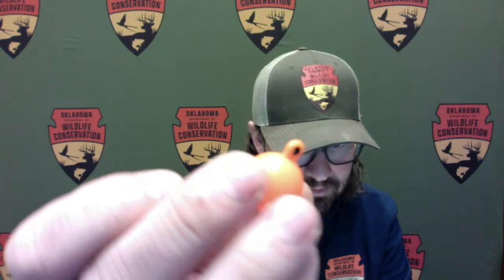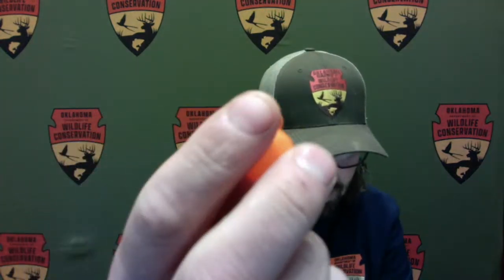So let's talk a little bit about some nymph fishing, because nymph fishing for bass and panfish species is going to be kind of a lot of the same thing. So if you're fishing on a pond, in the fly fishing world, it's called the strike indicator. To everybody else, it's a bobber. The only difference between these and an actual bobber is that they don't have a fixed clip or a slip. They've got an opening, usually smaller on one side, bigger on the other.